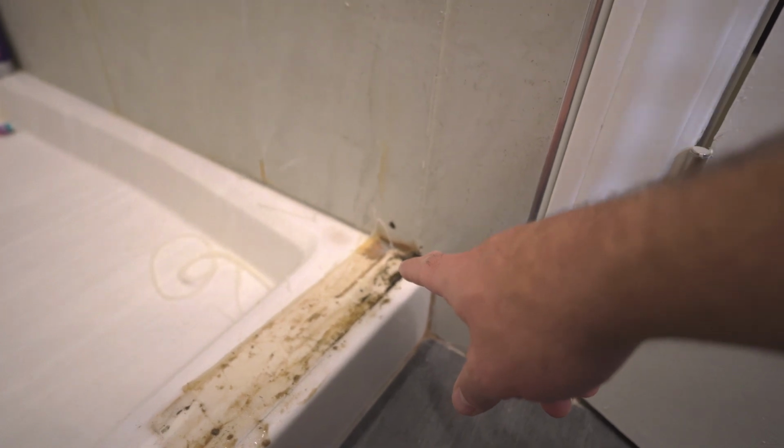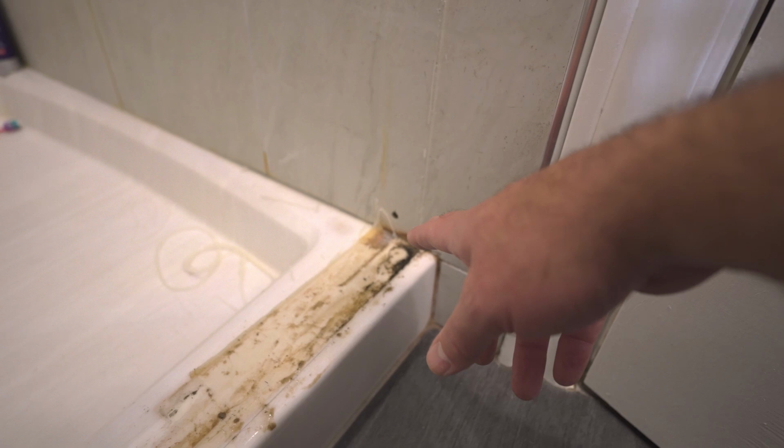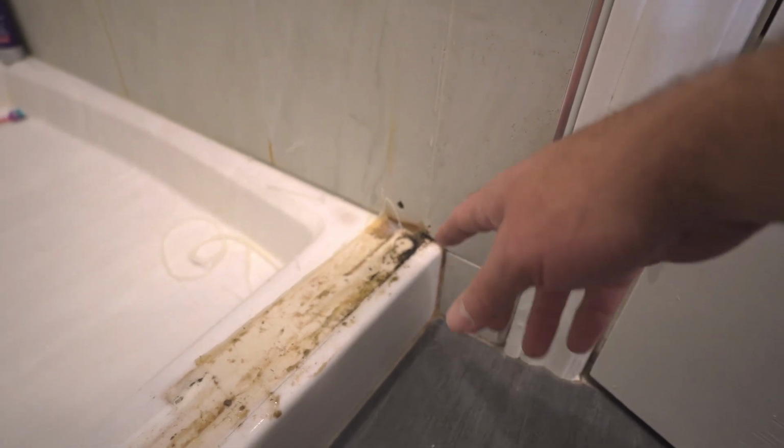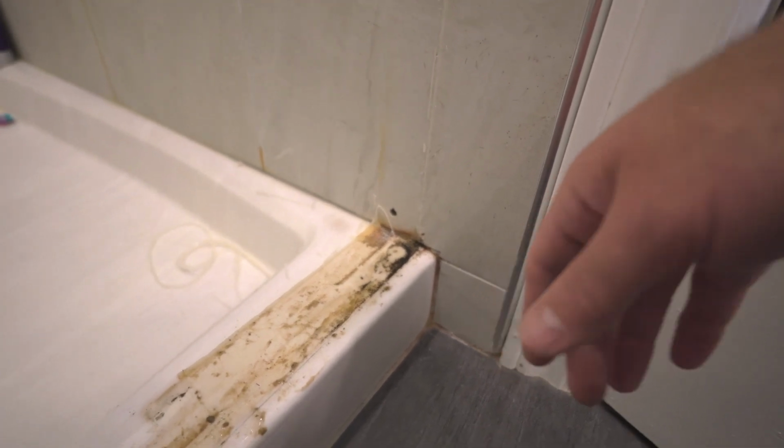I think in this moment the decision has been made to go frameless. It's the same price. I'm just going to have to make sure that my walls are super plumb and flat. This is gross.